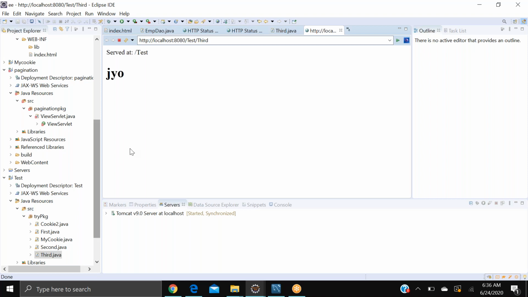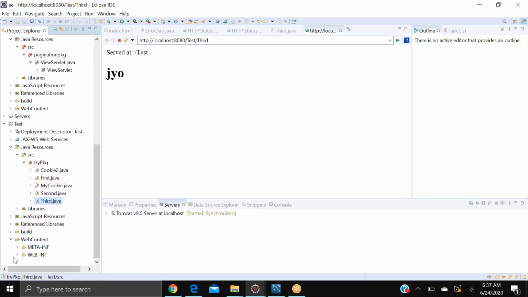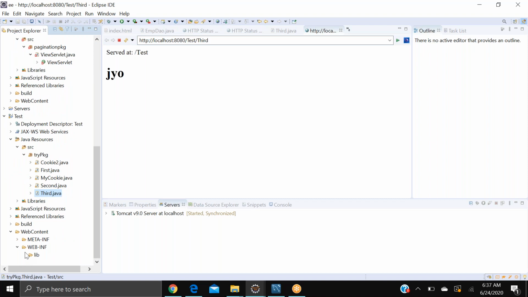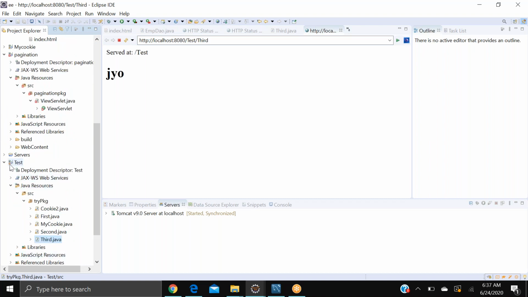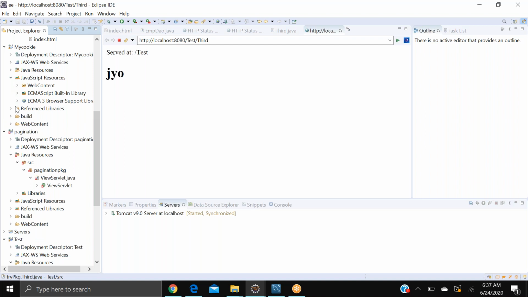Run the entire project. Do you have any HTML files in that test project? I don't have HTML in this. In this also there is no web.xml, so it didn't run the cookie.